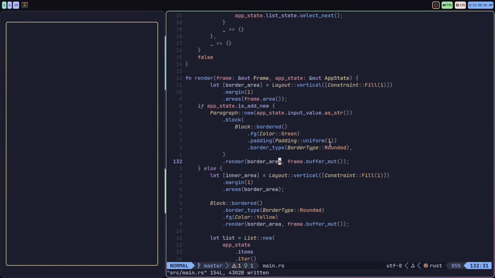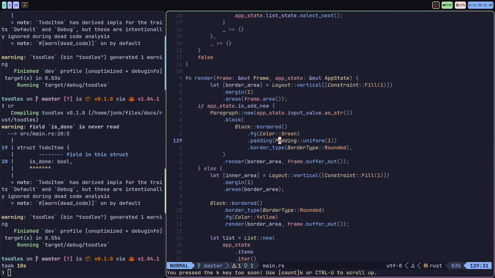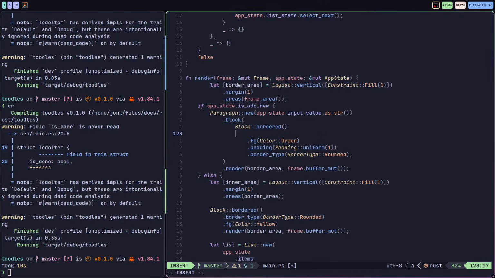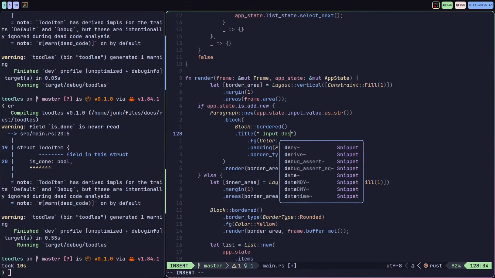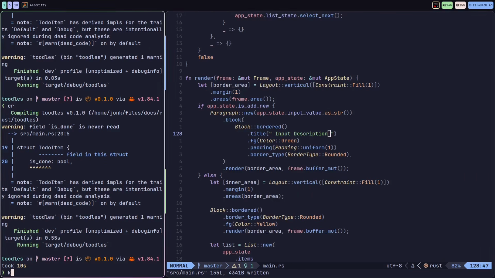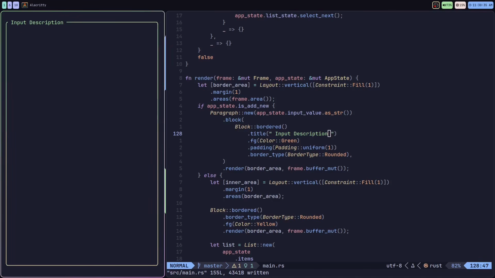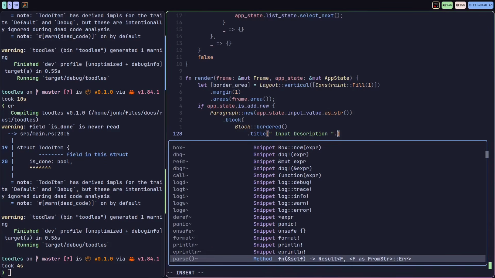Now let's actually add a title to the paragraph block, to the block we're doing here. There's a nice title method I could use. We'll call this input description, something like that. We can just add a title to the top of the block. Press A, input description. It's kind of over there. We can actually center the title, I believe.